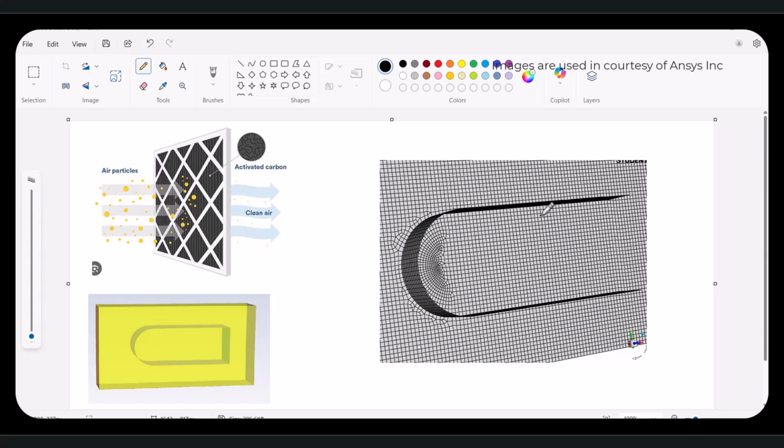In this video, we will discuss the air filters that are present in the automotive industry, aircraft, or any air conditioning. Wherever air filters are present, we will look at how to simulate those air filters in CFD, how to verify the number of particles trapped inside the air filter, as well as the life of the air filter.